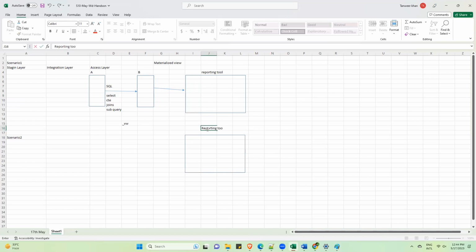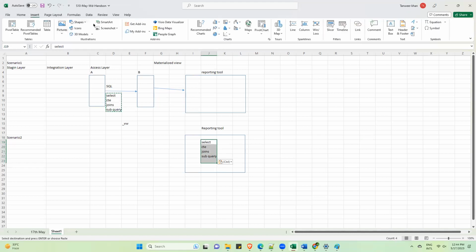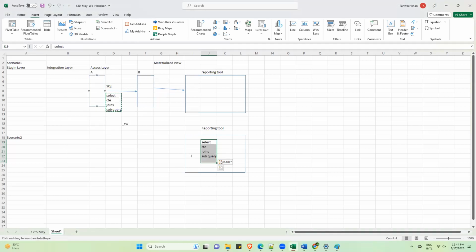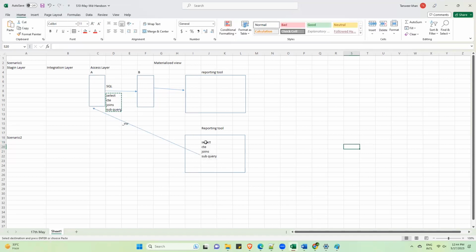So you're asking if you will be using a custom query in the reporting tool. Yes, a custom query. In the reporting tool, I will use this custom query, the query which I have prepared. When I want to publish the report, I will trigger this query, and this query will directly connect with this layer, sorry, table A. This is known as on the fly.